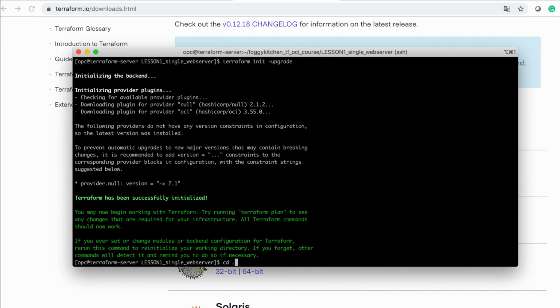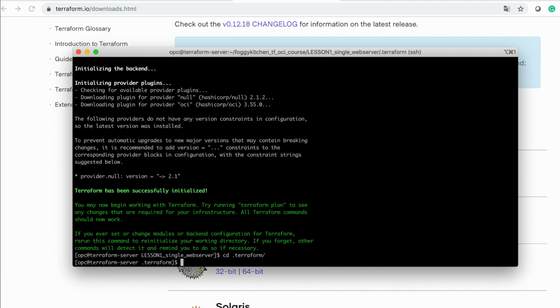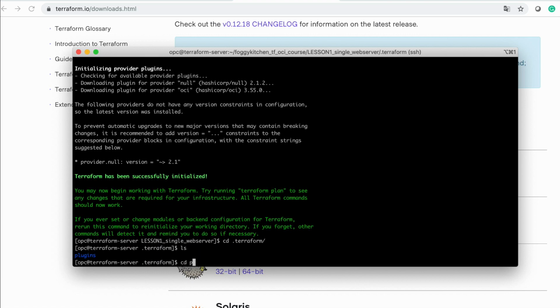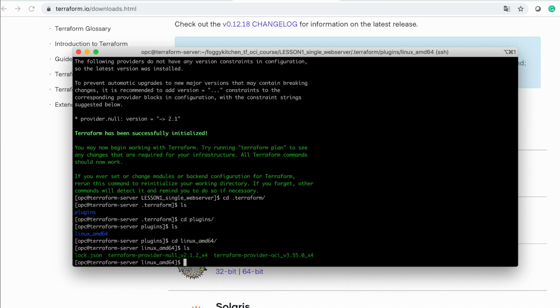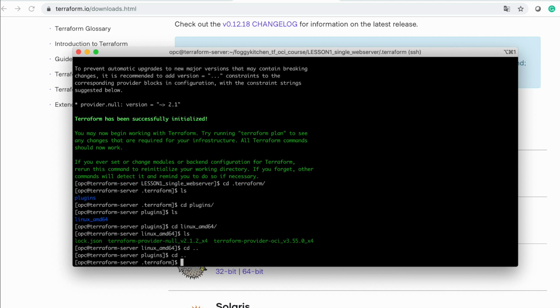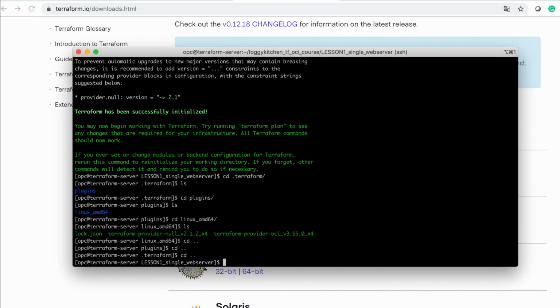In .terraform, I will have all necessary plugins. Which means I will have provider for OCI and null provider. Let me return back here, and I can type Terraform plan.